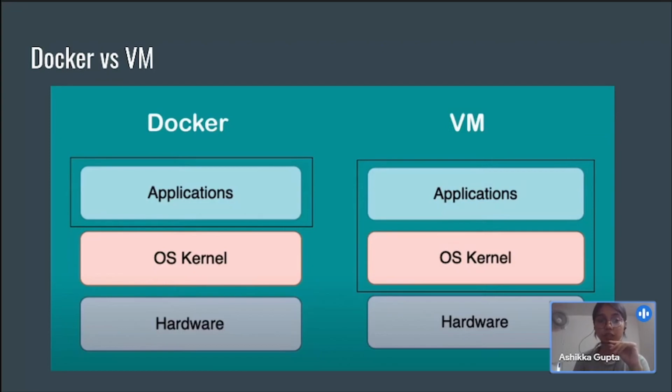The key difference between Docker and virtual machines is that Docker virtualizes only the application layer, but VMs virtualize the application plus the OS kernel. So that is a key difference. You can understand from this that because we don't have a kernel in Docker, it's going to be lighter, faster, and you can do much more with it. So that is a key difference. Are we clear on that? Yeah. Yes. Yeah, let's go.